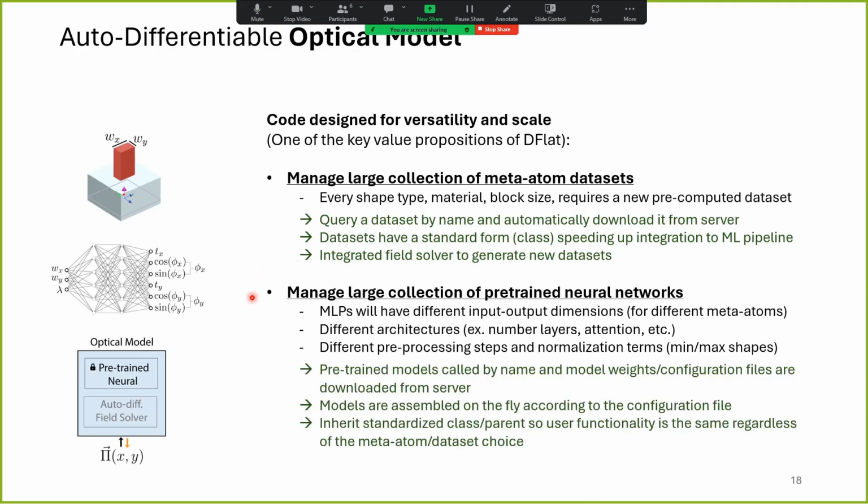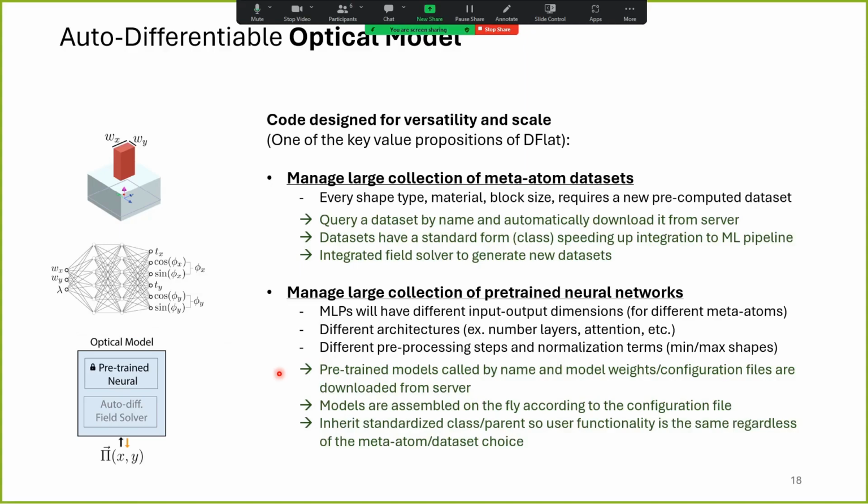And for every data set we just talked about, you're going to have multiple pre-trained models. And that also poses a challenge because every MLP will ultimately have a different number of input and output dimensions, different architectures like layers, or you might put attention in there. And more importantly, they all have a different set of pre-processing steps that you might need, specifically like normalization terms, shape constants.